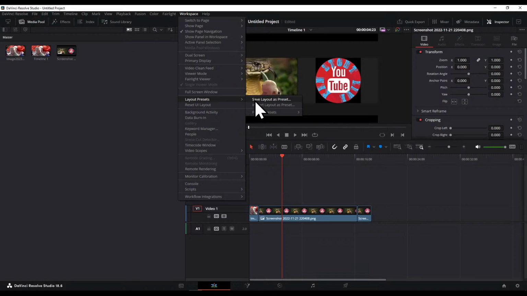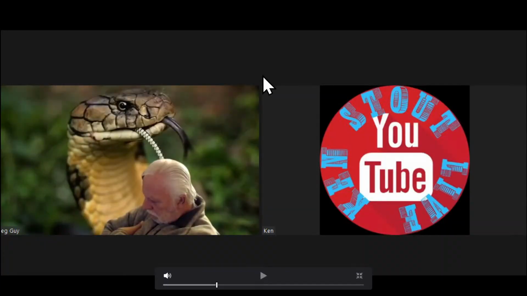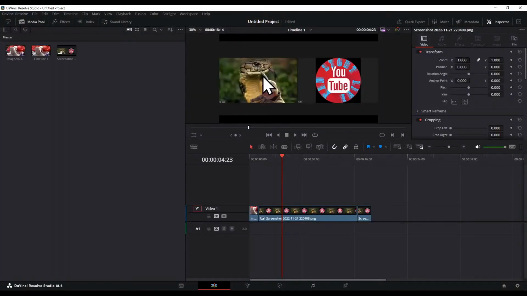And go back to viewer mode. Cinema viewer, Control F. Go ahead and click on Cinema Viewer. That's pretty cool. And then press Control F to get out of it. Is that other viewer still on the other monitor? Still on the other monitor. Oh, you'll know when it goes away. How did you get that on the other monitor to begin with?